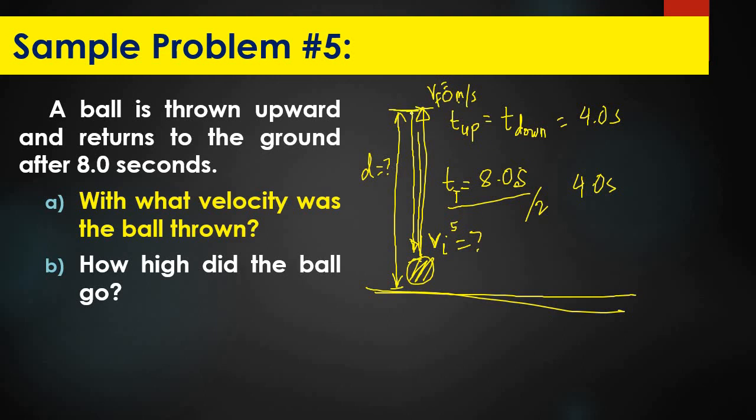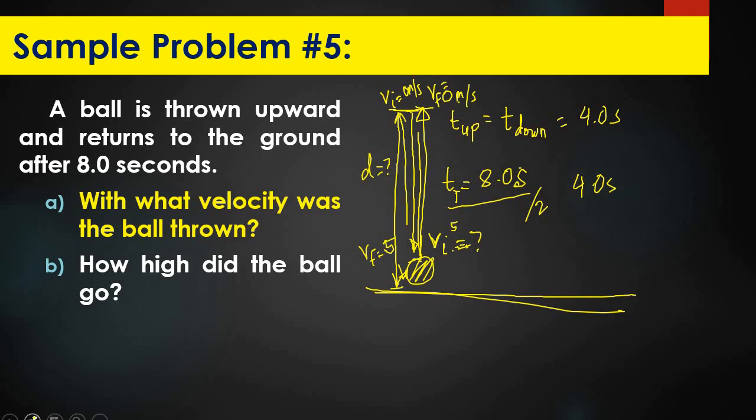Ngayon, mag-start yan na bumaba because of gravity also. So, mag-gain ng velocity, mag-accelerate pababa. Its initial velocity from the top will become 0 meter per second. As it reaches the surface where it came from, that will be the final velocity, parehas dito sa initial velocity kanina. So, dapat 5 yan.